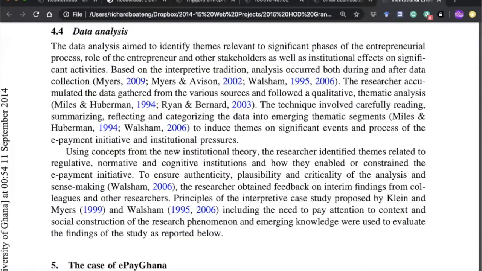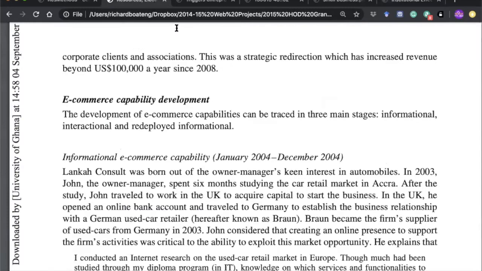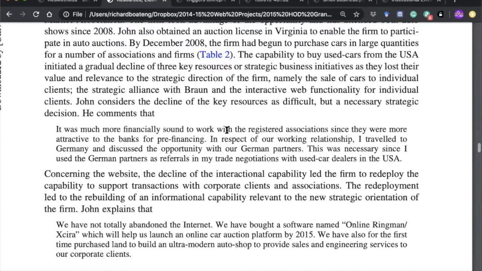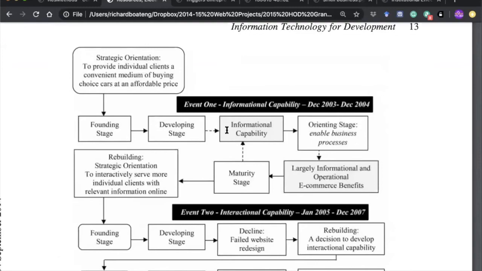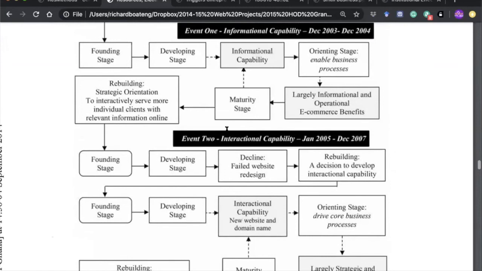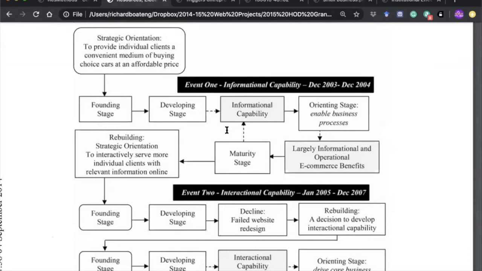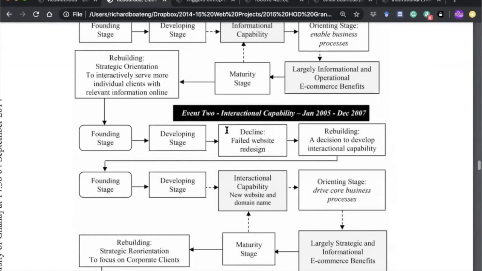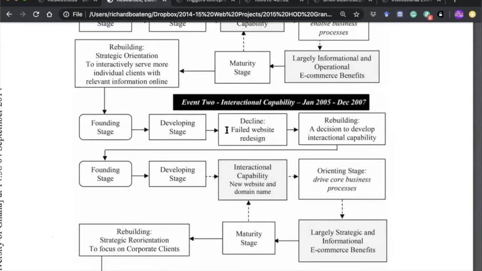For example, if you look at the paper that I have here on e-commerce resources and e-commerce capabilities, this is all about description of the study. But look at some of the visualizations. We're mapping out the different events that we saw. Event one, event two, event three. So what is he doing? He's trying to tell you the different steps that they went through in terms of the events: founding stage, developing stage, information capability, orienting stage, and then the benefits. So part of my work was to discuss these steps in the research and try to find out whether the steps that I've identified here uniquely enable the firm to combine the resources and e-commerce capabilities to generate the benefits that are required. Okay, so that's what you see me putting across in this particular dimension.